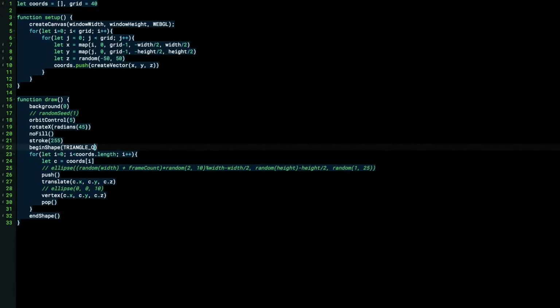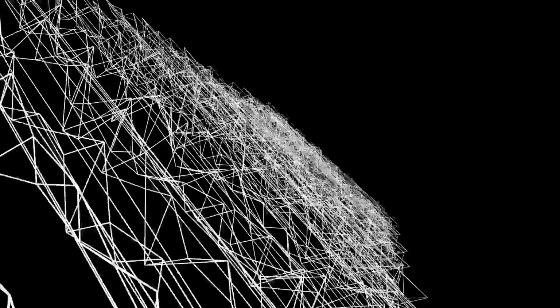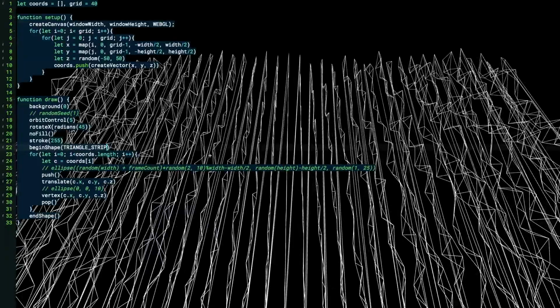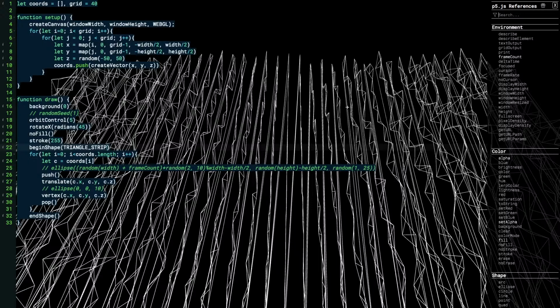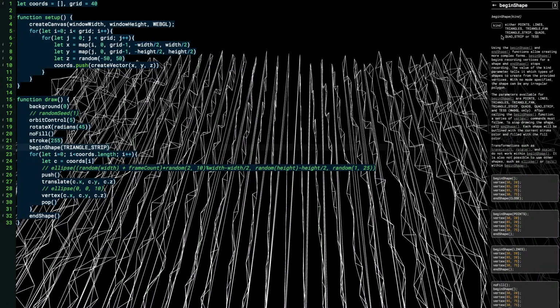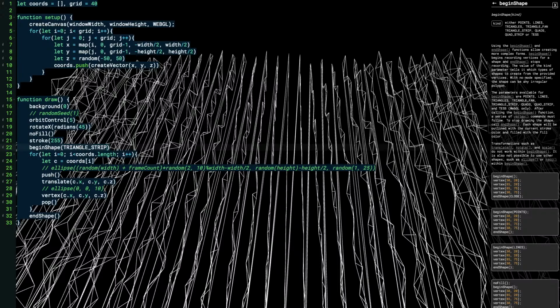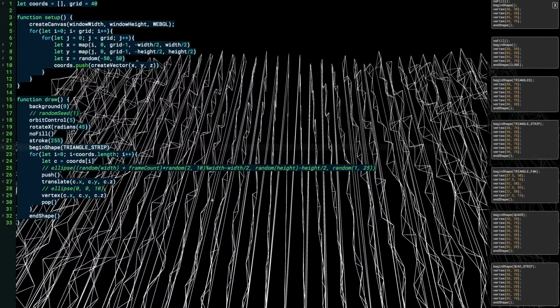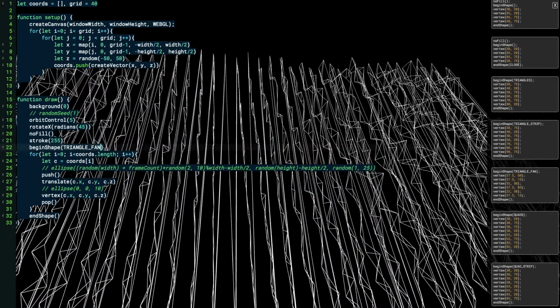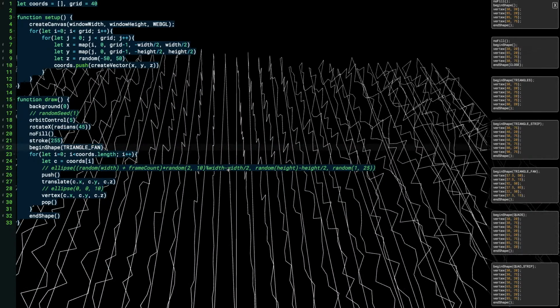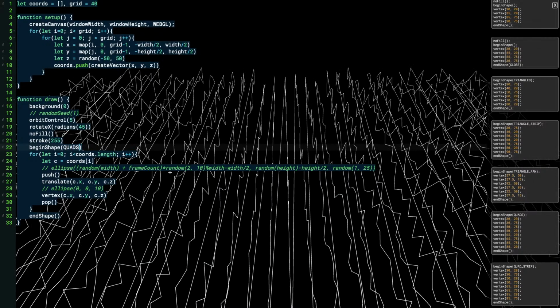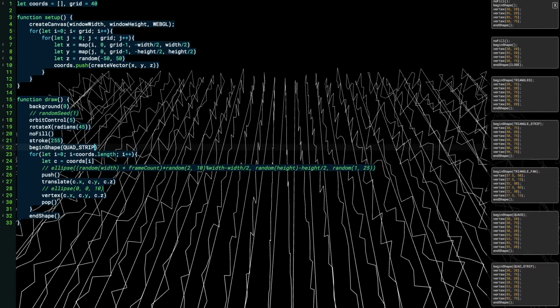I'll have to explore these because maybe there will be some interesting ways to use this. Triangle strip is one. Similar but different. I think I'll quickly look at the reference. Begin shape and check out those options again. There's triangle strip, triangle fan. Fan looks very similar to the other. There is quads. I'm probably not feeding enough points into this thing to play really with triangles. Quads. Nope. Quad strip. Nope.